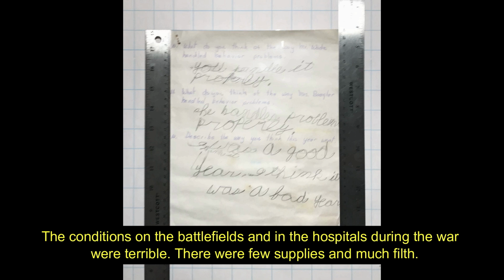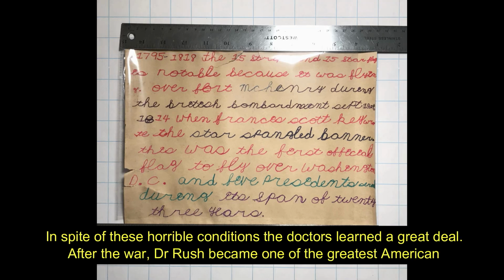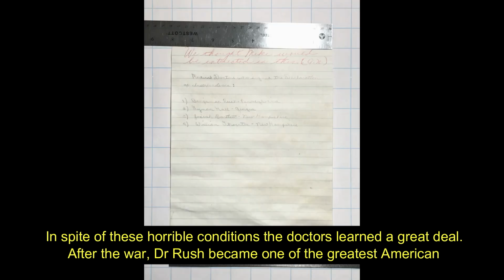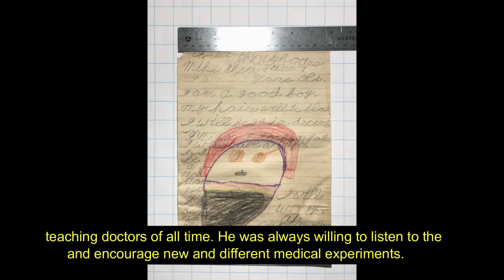The conditions on the battlefields and in the hospitals during the war were terrible. There were few supplies and much filth. In spite of these horrible conditions, the doctors learned a great deal. After the war, Dr. Rush became one of the greatest American teaching doctors of all time.